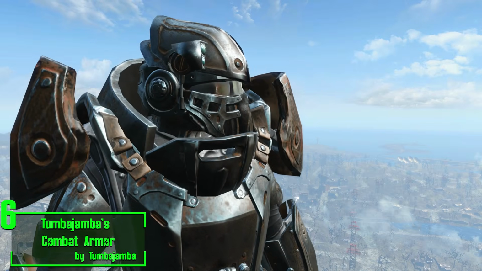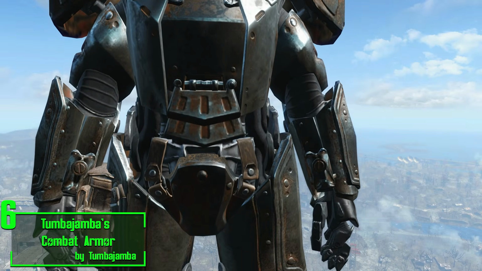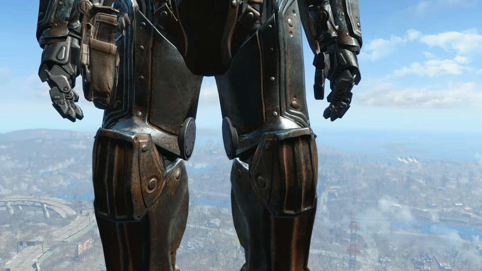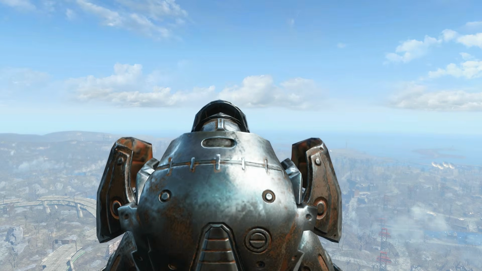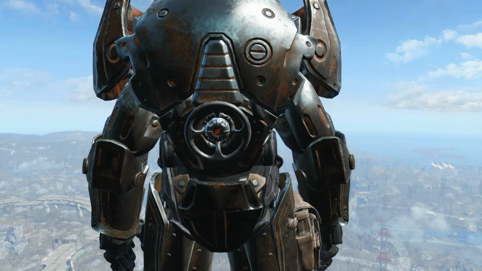At number 6, we've got Tumbo Jumbo's Combat Armor by, you guessed it, Tumbo Jumbo. This adds a unique power armor to the Fallout universe with custom everything. Tumbo Jumbo might sound like the name of a Teletubby or a mentally deficient toddler's speech impediment, but I assure you this developer is smart as fuck.